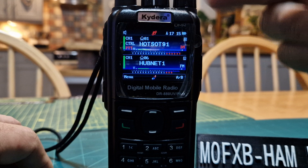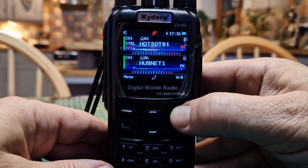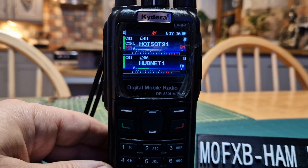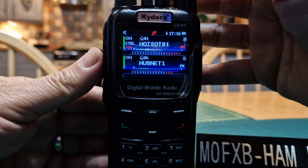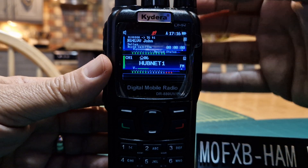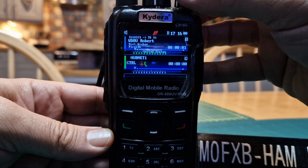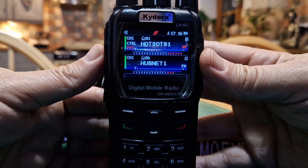Let's say we want to have a chat on Talk Group 91 — everything is set up. If you want to go into VFO mode, hold down the red one — that's VFO. Hold it again and that's memory mode. Obviously you would have used your code plug to program all these channels. I'm going to give a call out and see if I can get an audio check. The volume adjust is on the right-hand side. We can lower down the B section — just hit the control button — that noise is a bit annoying. The audio is independent. So over to the A band, let's see if we can get an audio check. We're using a hotspot but it could be a repeater.